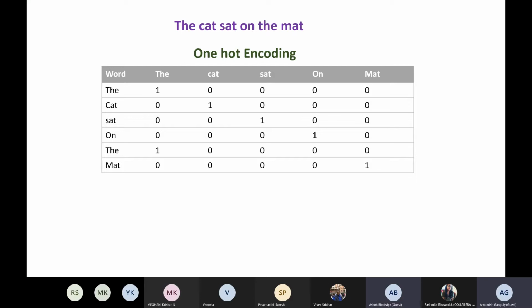words into numerals. Basically, our program doesn't understand a word. Everything has to be converted to a number. One of the techniques that people use is called one-hot encoding, where you have all the words. Say, the cat sat on the mat. It would put a one when the word appears, and the others would be zero. Similarly, you see here, if I use my pointer, it is using a one here, then a one here for cat, sat here, on here, the again here, and mat here. So if it's a sentence, you will have ones all over the place.